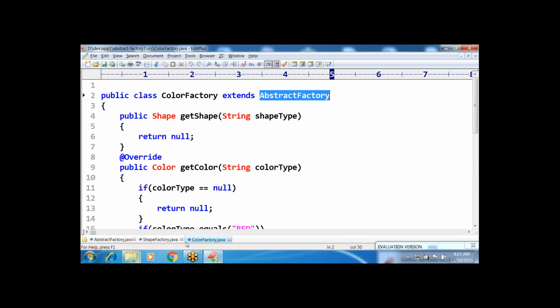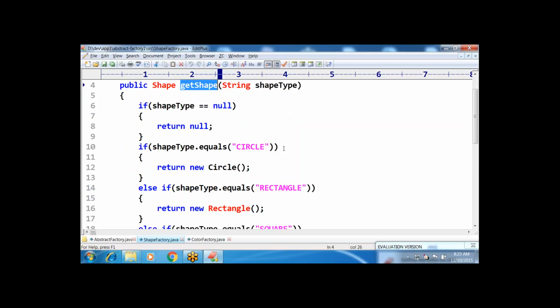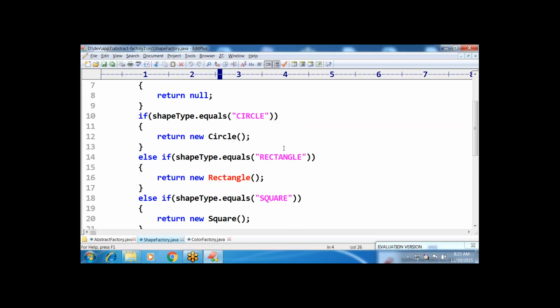Inside a color factory, go to the shape factory, which we have seen yesterday itself. Get shape method. Based on the shape type, you can define one object to a specific shape class.